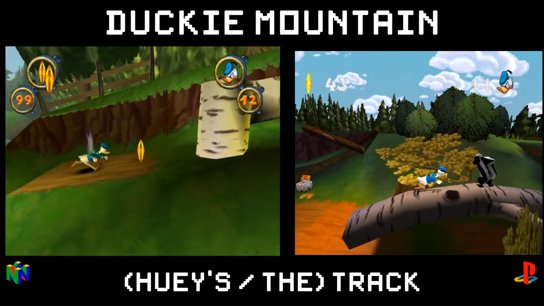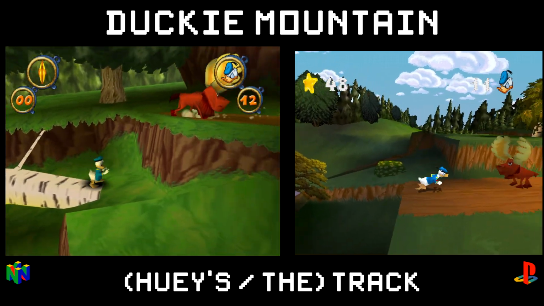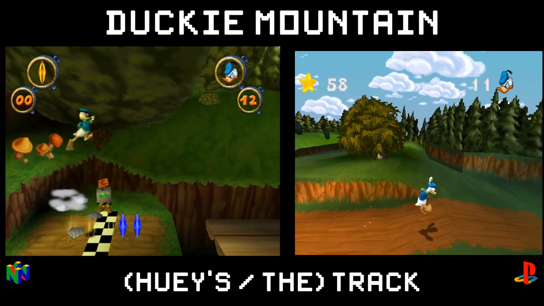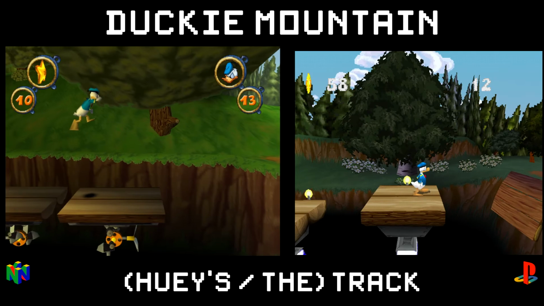His attack has an extremely short reach and is somewhat inconsistent. Timing attacks is more difficult than it needs to be, meaning many times you'll get too close when trying to attack and end up taking damage, and this is true for both versions. This led me to mostly avoiding enemies or just jumping over them when possible.